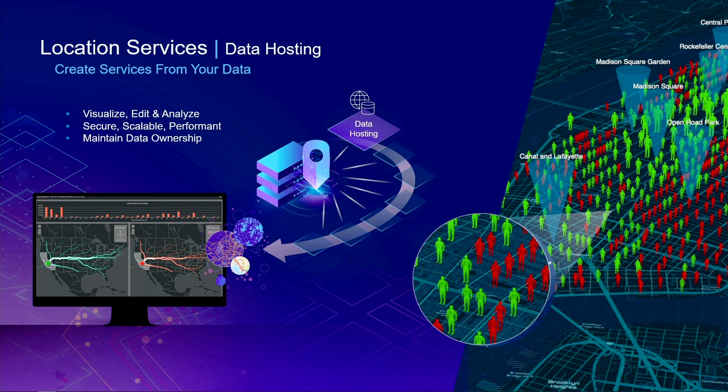You can also host your data in ArcGIS Platform. Hosting your data is not simply storing a flat file in the cloud — this is much more. You create a service based on your data so you can visualize, edit, and analyze your authoritative content. When you host your content — whether spreadsheets, shapefiles, or text files — in ArcGIS Platform, it's secure, scalable, and performant. It's supported seamlessly in the API of your choice and can be accessed as features, vector and image tiles, as well as GeoJSON. And your data remains your data — we don't ask you to give up ownership, and we don't collect telemetry from your users.